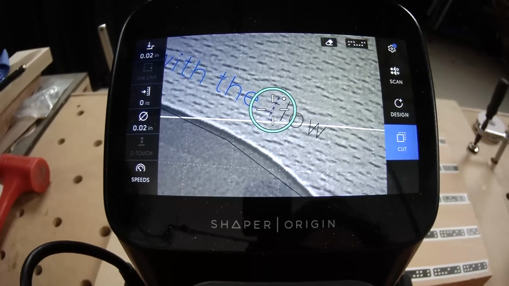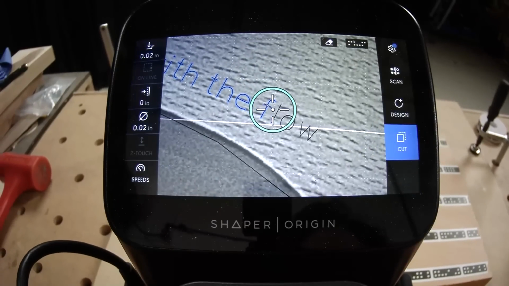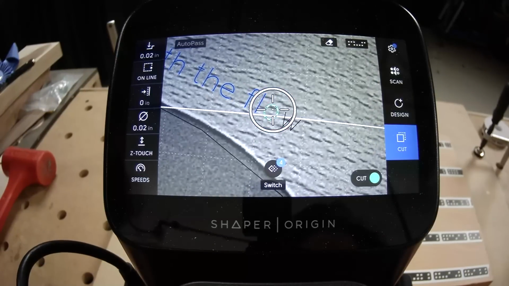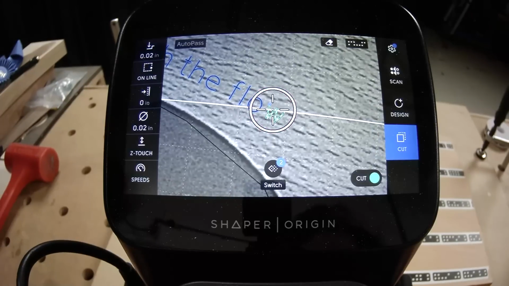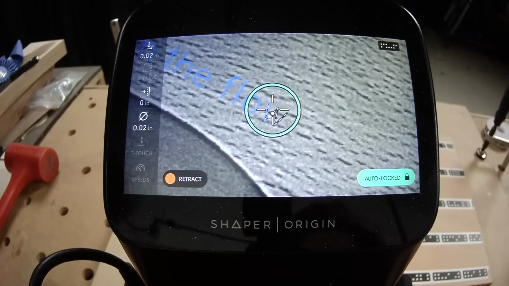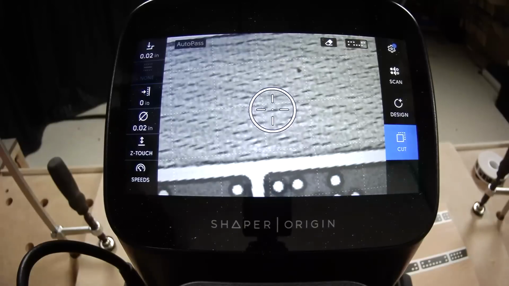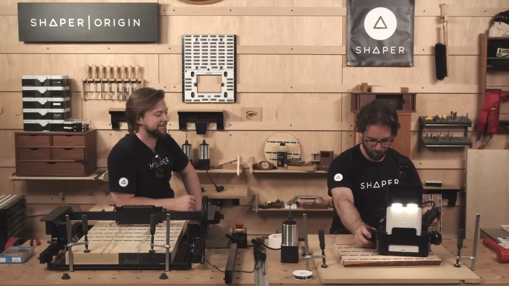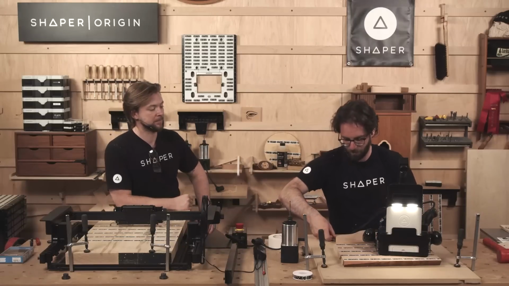So it's a cool way to see, with Origin, we have this now ability to plug it into a tool that automatically drives it. But at the same time, if this was on top of a piece of furniture or something that was immovable, like a floor, Origin just unclips straight out of Bench Pilot, put it on that floor. You can cut that out, and that's something no other CNC can do. And so we're really excited to see where people go when they get their Bench Pilots, what they're doing with it, how your manual cutting and Bench Pilot operations start melding together. All right, here we go.